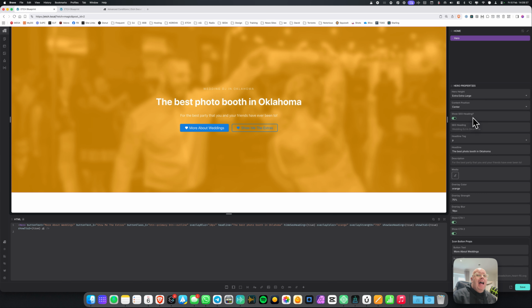Once you've realized the power of components, you then start to look at, well, what else can I turn into a component? What other controls can I add to this to make this even more amazing? I mean, there are literally no limits. You could add a gradient overlay. You could add an SVG overlay. You could position the text and have text clipping with different gradients on the images and just say, yeah, I want the gradient on or off. There's no limits. I want the text flying out. I want confetti all over. You could have all of that. We're not going to do that in this video.